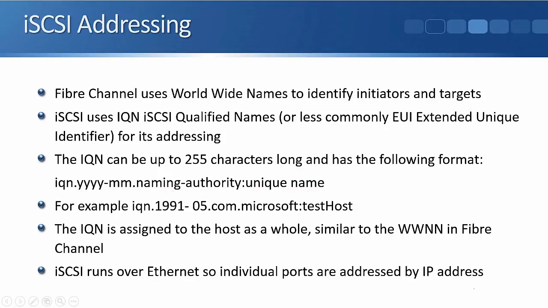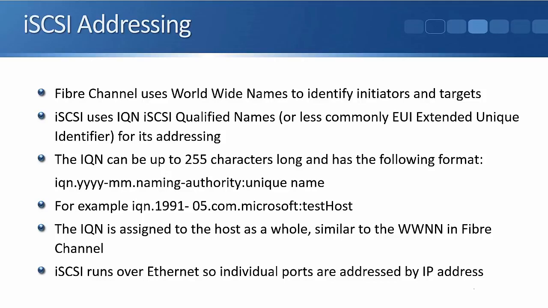For example, the IQN could be IQN.1991-05.com.microsoft:/test host. Don't worry if you're looking at an IQN and it's got a really old date in there. The date is not really anything to do with the host. The IQN is derived from when that vendor applied for the IQN addresses. The IQN is assigned to the host as a whole, similar to the way that the WWNN is applied to the host as a whole in Fibre Channel.